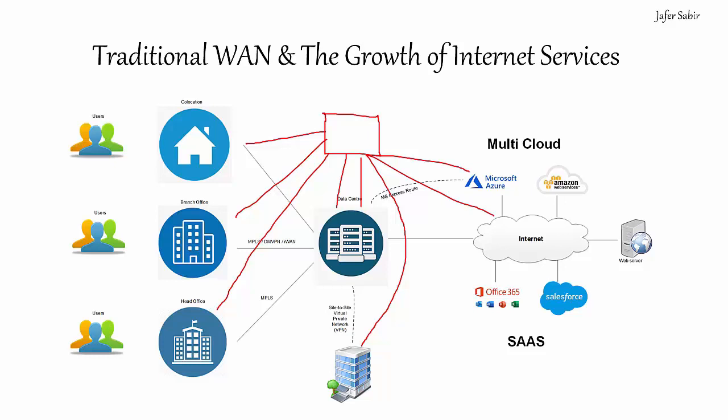For example, although we could break out directly out of the branch offices to the cloud services, we would have to consider security, as there is no security in the branch offices, which was a clear issue. All the security solutions were in the data center or hub office, and we would have to consider local management of the devices within the remote offices as well. Another area to consider is the limitation around MPLS, where providers can take months to provision a new MPLS line. One of the big challenges to MPLS has always been the time it takes to deploy a network.